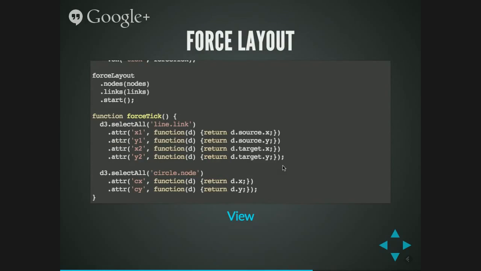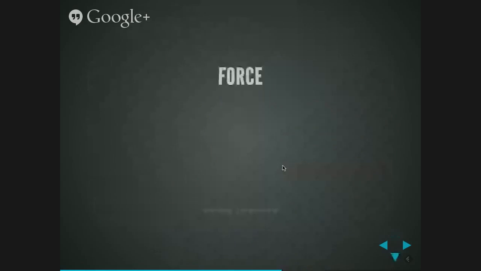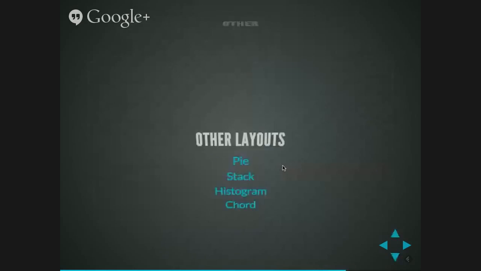It's just updating the positions of the nodes and the links. And this layout, like the other layouts, is appending X and Y coordinates to your data elements. So it's pretty much the same sort of positioning code as the tree layout. You can access the endpoints using source and target.